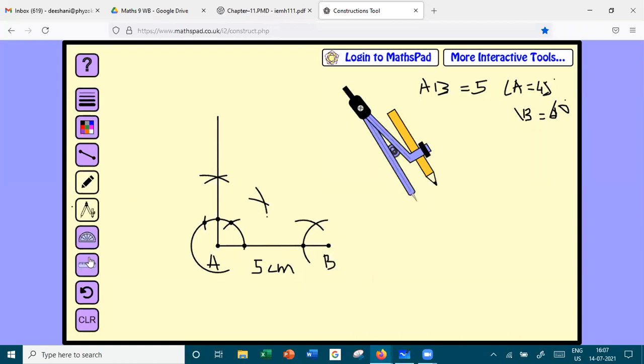Ma'am, I also sent it. Very good. Let me just check. Okay, neat. Who is this person? Swayam. Yes, Swayam, neat work, good. You can label the angles and the base, Swayam. You can label those two things. Yes, ma'am, I'll leave it. Sujal, yes, very neat. You've labeled everything. Very good.